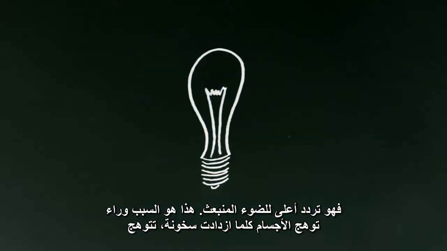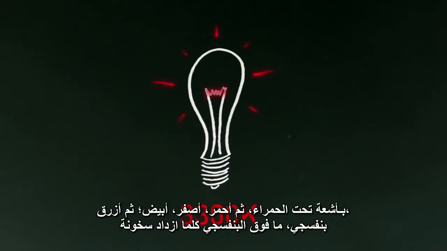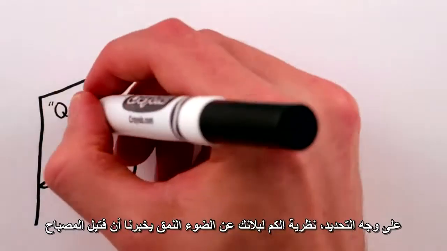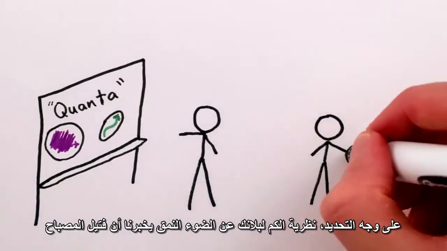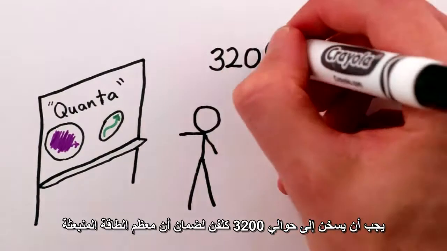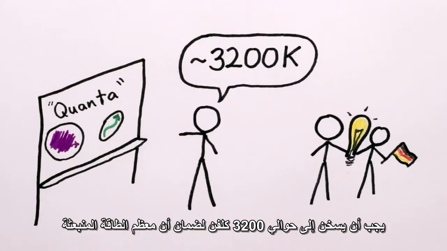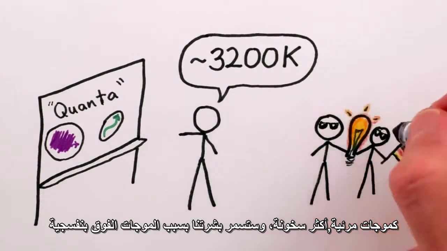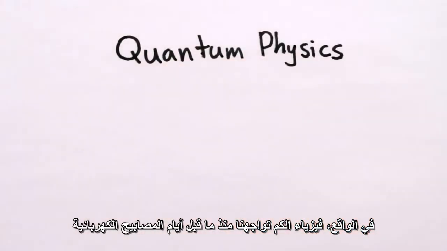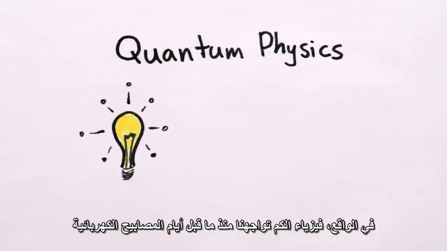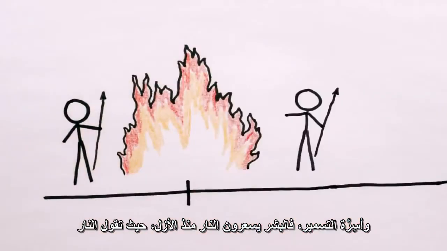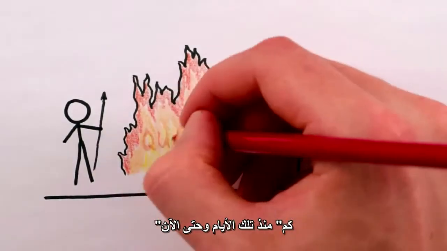That's why as an object gets hotter, it glows, first infrared, then red, yellow, white, hotter and hotter towards blue, violet, ultraviolet, and so on. Specifically, Planck's quantum theory of fussy light tells us that light bulb filaments should be heated to a temperature of about 3,200 Kelvin to ensure that most of the energy is emitted as visible waves. Much hotter, and we'd start tanning from the ultraviolet light. Actually, quantum physics has been staring us in the face since long before light bulbs and tanning beds. Human beings have been gazing into fires for millennia, with the color of the flames spelling out quantum all along.